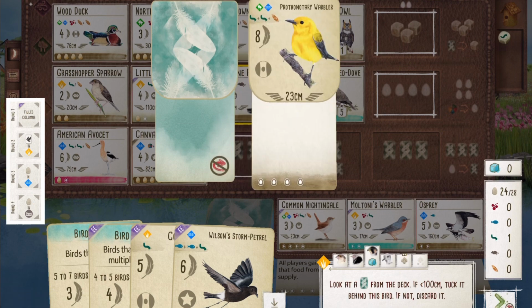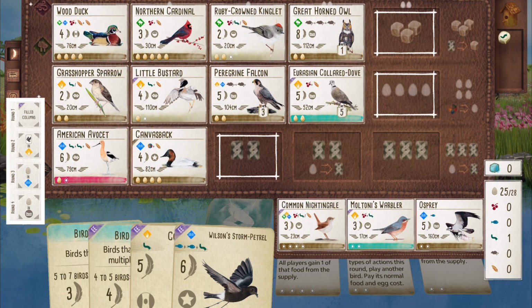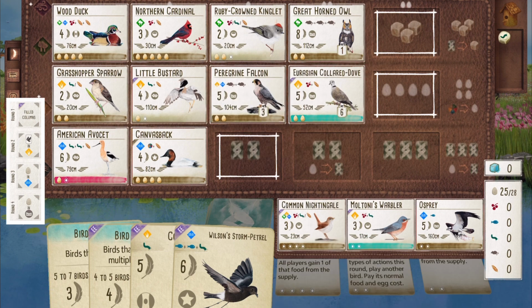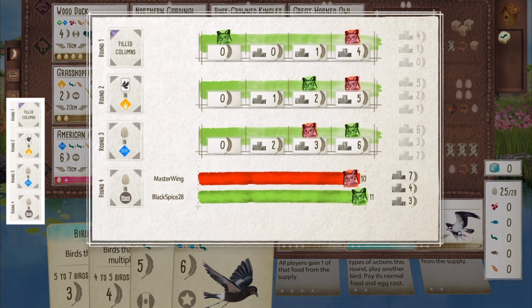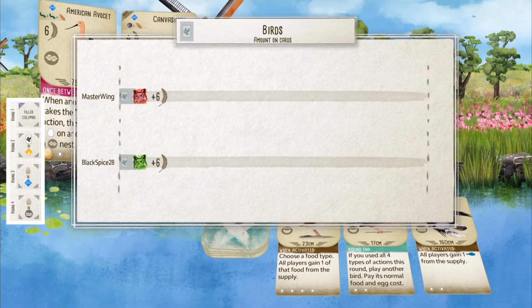So here we go. Peregrine Falcon, successful again. Grasshopper Sparrow. And we tuck one more extra food. We did lose the end-around goal, but that's okay. We weren't really banking on that one.